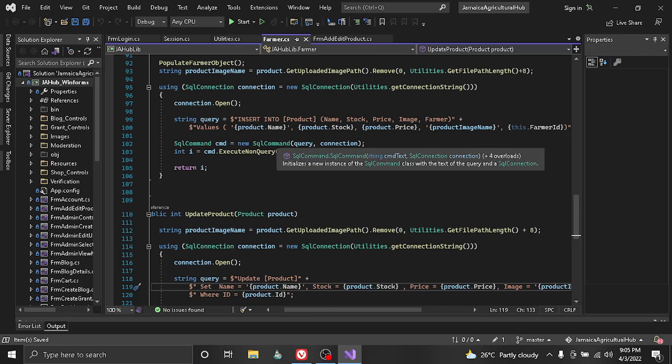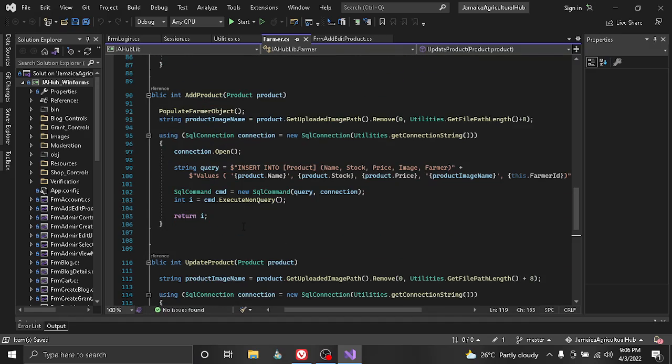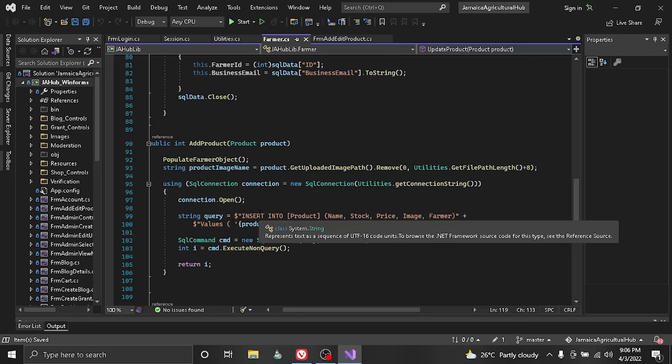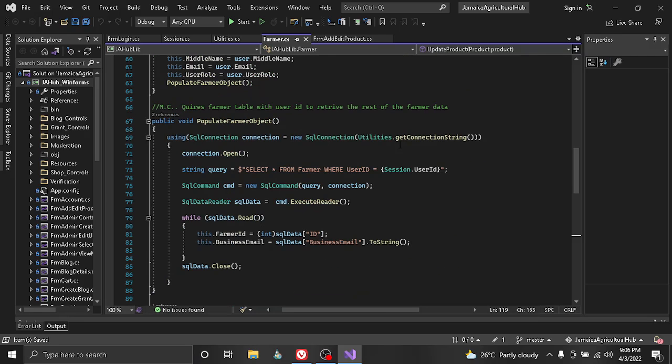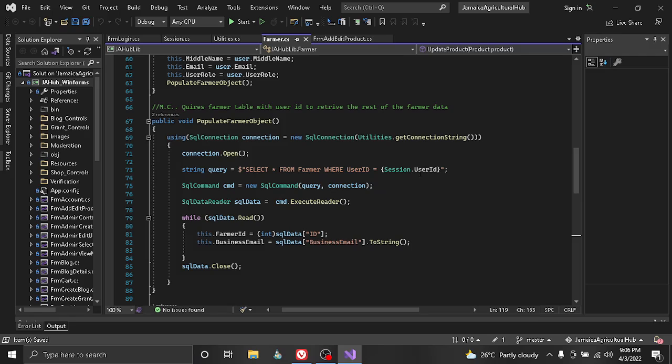So we did the refactor right there. I did not have to write any other bunch of code. I had something that was already implemented, so I just refactored it. By the way, the farmer class is only going to be used when a farmer is logged in, so I don't have to worry about edge cases. Well, I should worry about edge cases. Anything is really possible, but the symbol will return nothing if this is not inside of the farmer class.